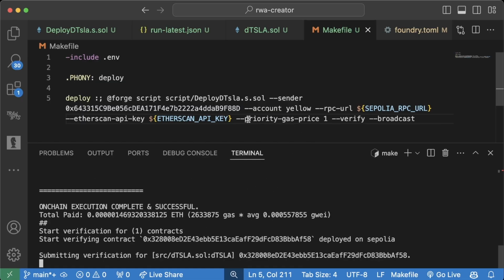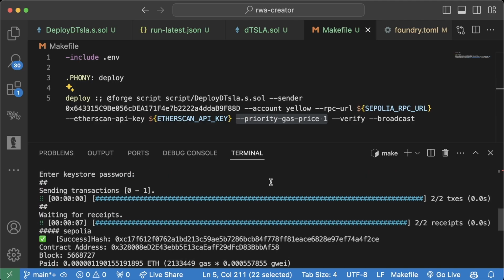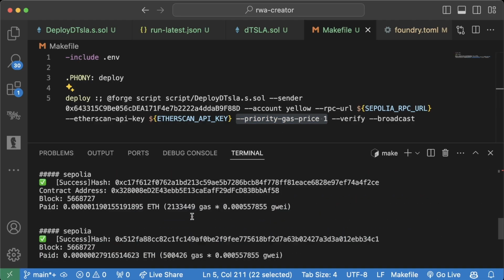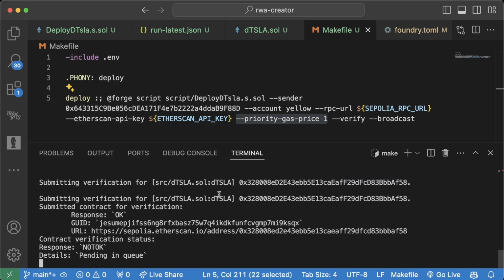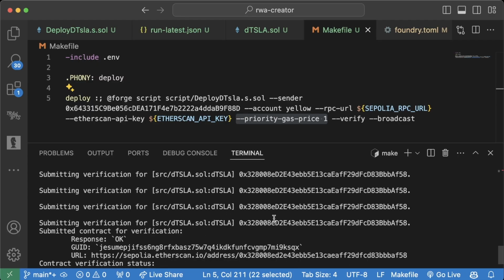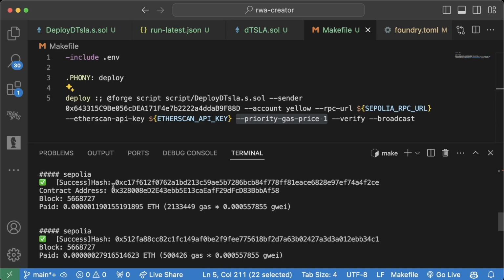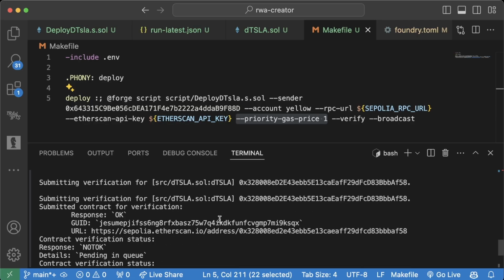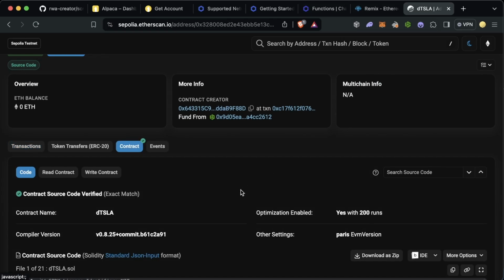Fixed it. I needed to set the priority gas price. Looks like setting it to 1 worked. Okay, well, that was all I had to do. Set the priority gas price. Might make this an issue on Foundry or Stack Exchange. Well, in any case, it's going through. Huzzah. And it's been deployed. We're submitting verification. Looks like both of our transactions have gone through, the contract creation and then also us adding the source. Okay, great. Let's go check it out. Nice. And it has been verified.